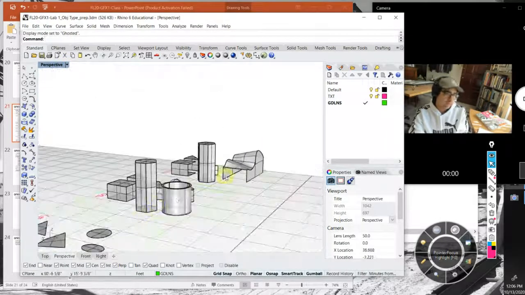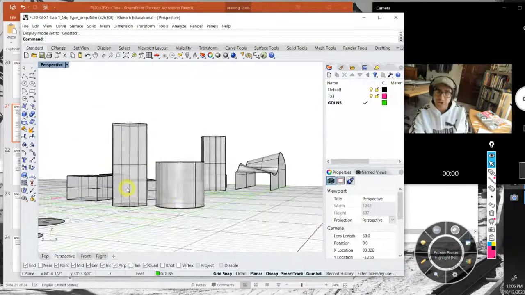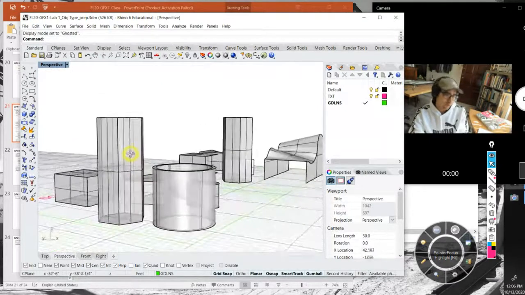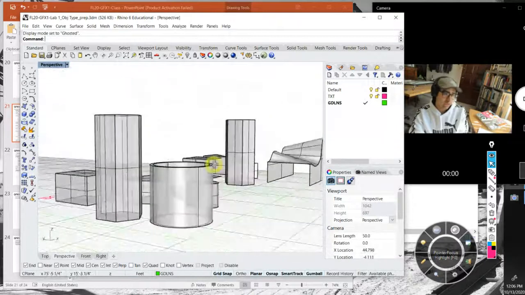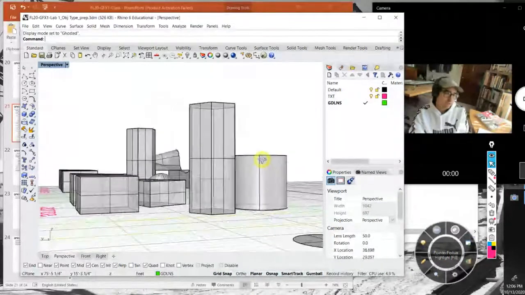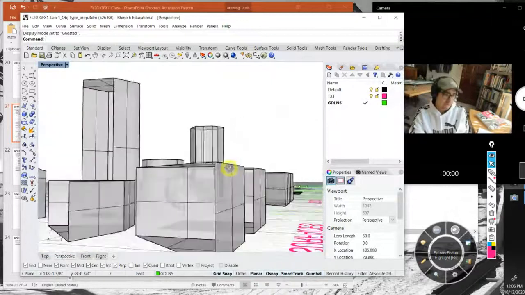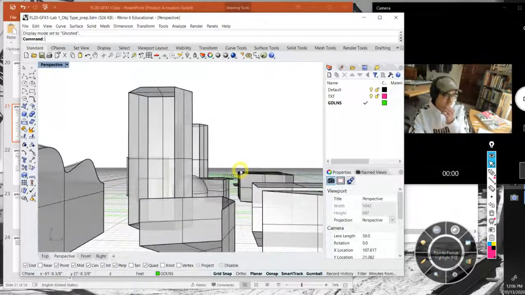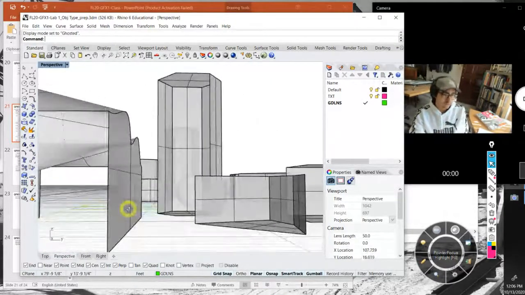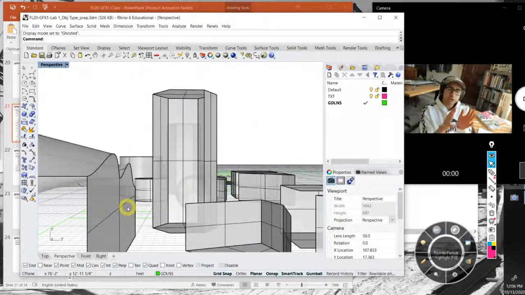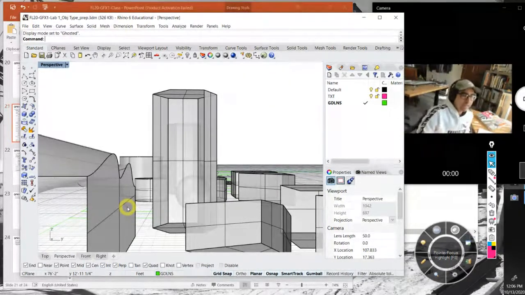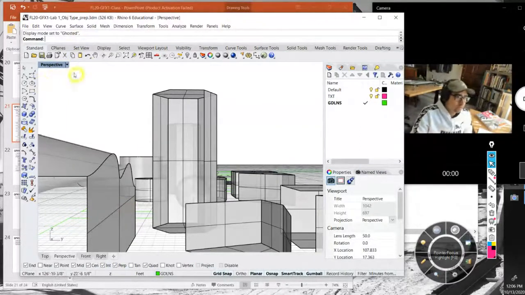Ghosted, it's kind of like a combination of wireframe and shaded, right? So we see the wireframe, which is the lines that make up the geometry, but we also see the surface of the geometry. Now that surface, though, it's kind of translucent, right? So it allows us to see through it. So it's really good when you're building stuff and you need to see what's going on in the back, but you also need some sort of context. So that view, it's actually a really cool one, right?